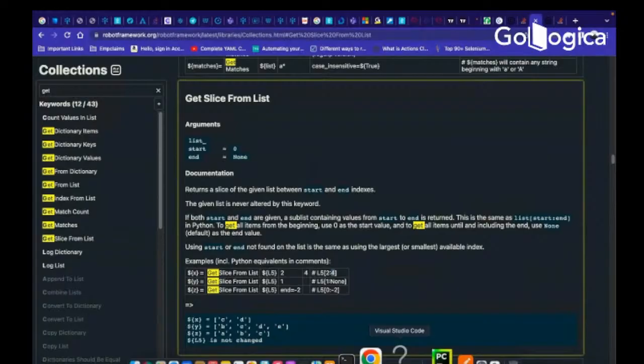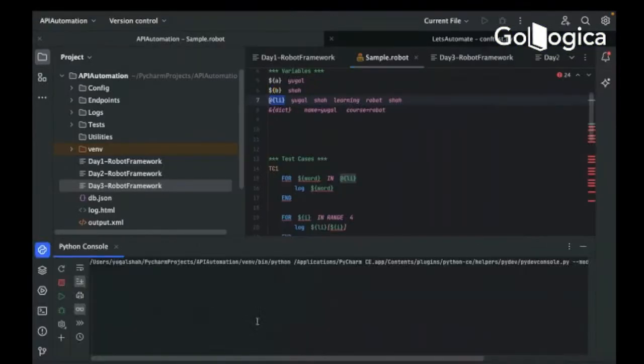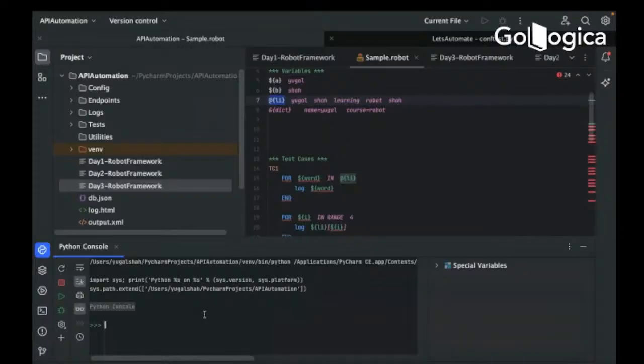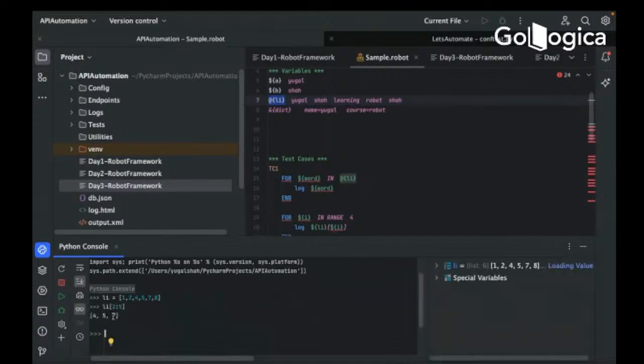Let me show you practically how we used to be doing. Li is equal to list 1, 2, 3, 4, 5, 7, 8. I want to slice it with the value 2 colon 5. It will return me 4, 5, 7. So what I did, second to fifth, it means it won't go till fifth, it will go minus 1. So it will start from second, third, and fourth, so 0, 1, 2, 3, and 4. So it will return us 4, 5, and 7.